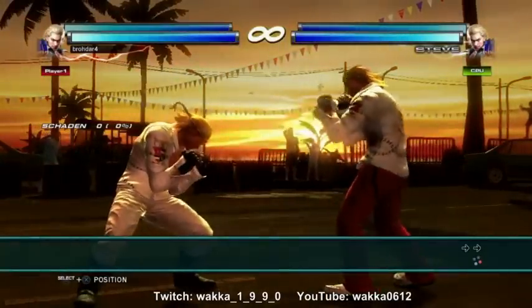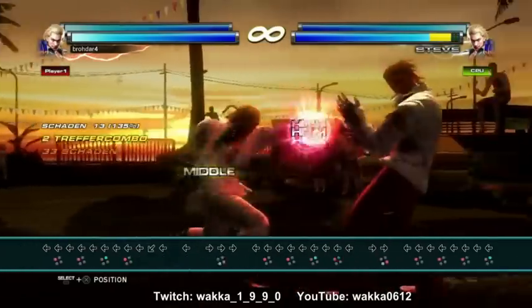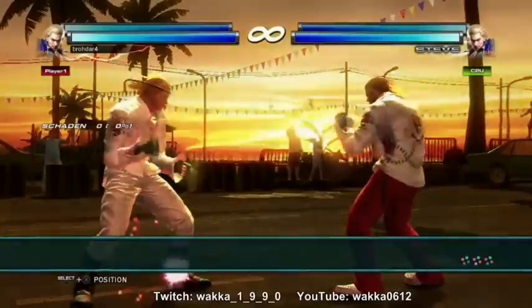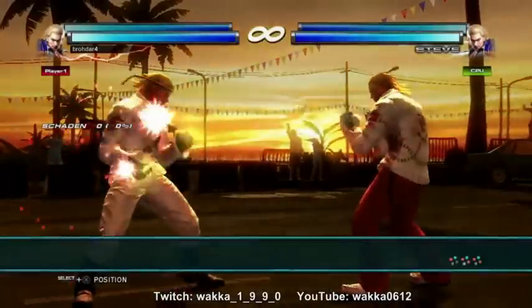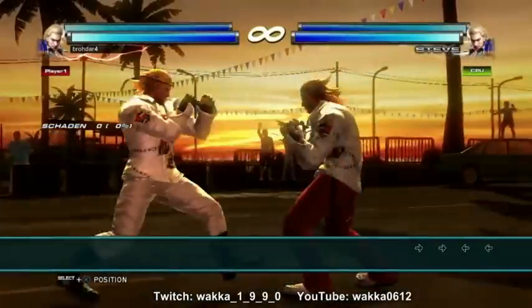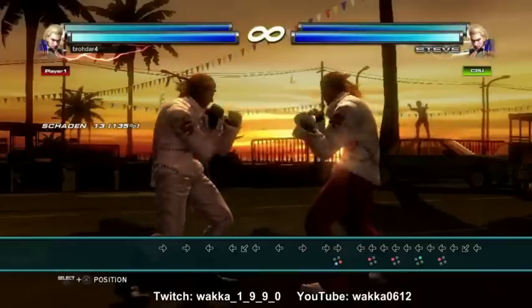And the second string he has is back 1121. This is completely safe because you can cancel it with a flicker at the end, you see, and cancel it. This makes it safe. It has nearly the same properties as the first one. Sure, it's not a counter launcher, but if the second hit is counter hit, whoops, everything is guaranteed. Unfortunately, it has a high in it, the second hit, so you can definitely get duck punished for it, so don't overuse it.